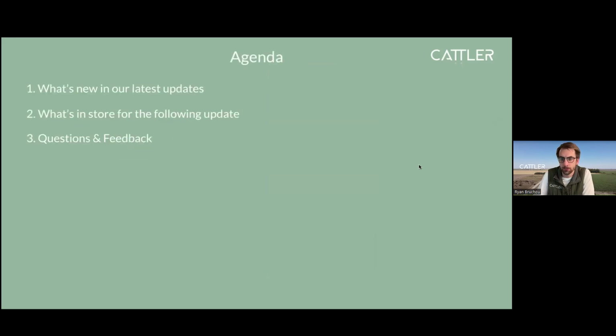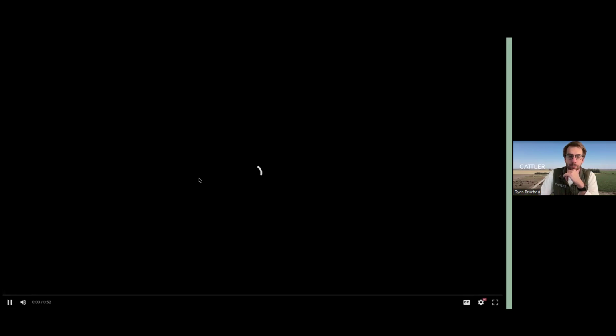Okay, perfect. So what's in store for the following update? The following update is actually all about the Chute section. We have a couple of videos that we would like to share with you, and it has to do with a lot of the optimization of different actions on the Chute section. So new visuals, and being able to bring your cattle in directly through the Chute section is another one. We'll show you the videos, and then you will be able to explain a little bit more of the goal of this new aspect of Cattler.